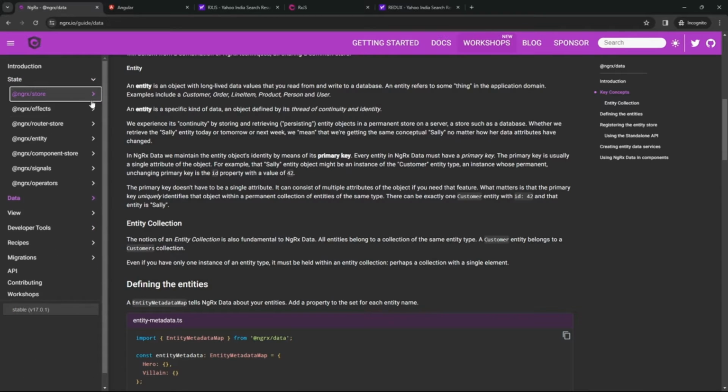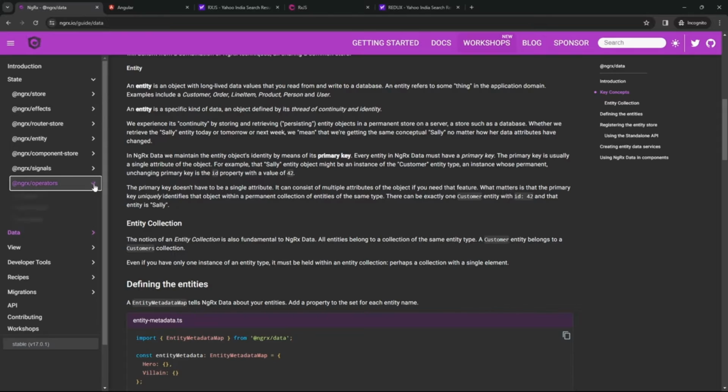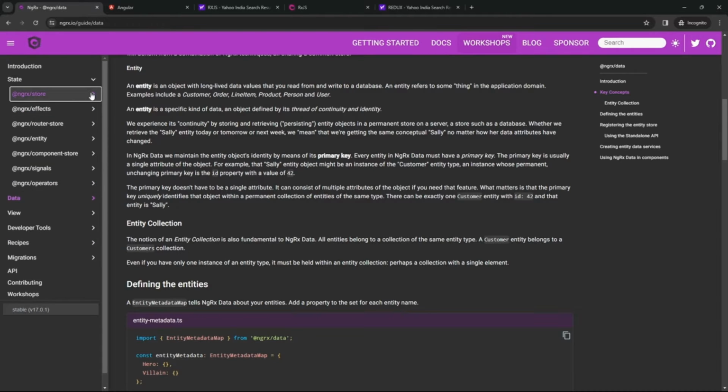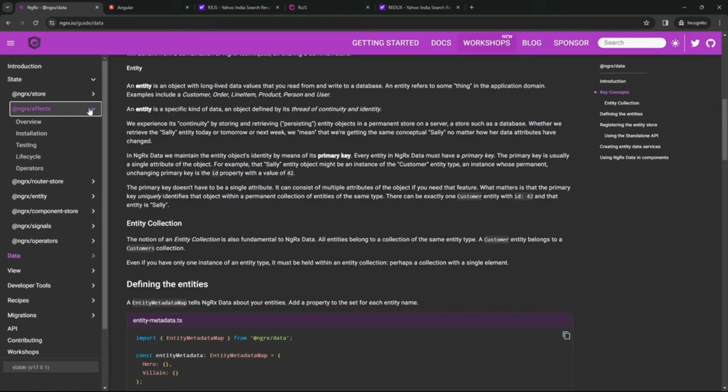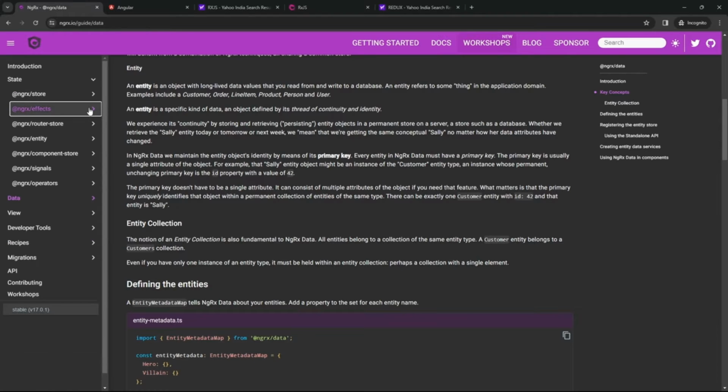Now in the state, we have the store, the effects, the router, the entity, component store, signals, and operators. The course focus would really rely on the store and on the effects.